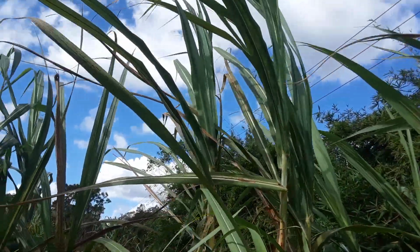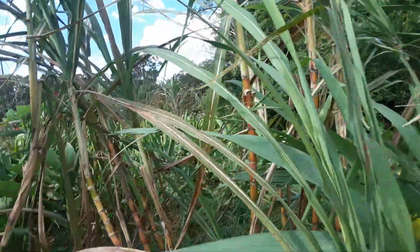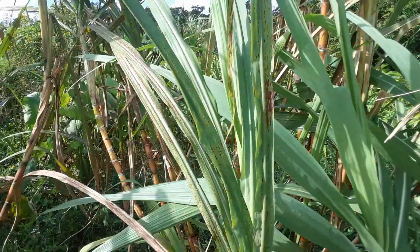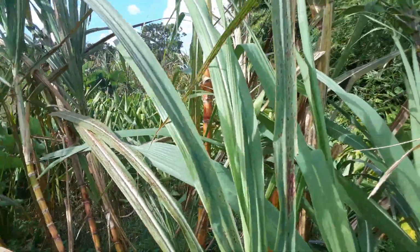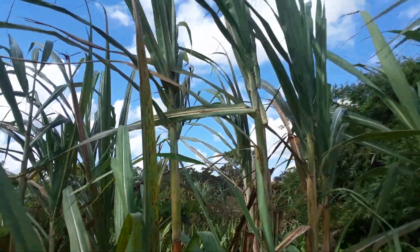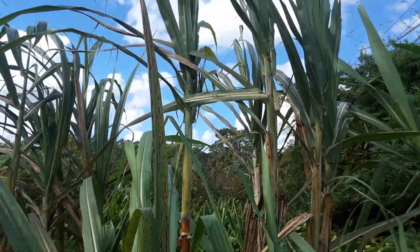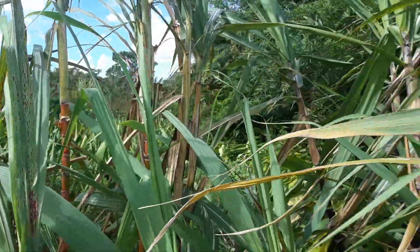But here you go. Variegated Hawali. Only one that I know of that has variegated leaves consistently. The Buddha belly will sometimes get some striping. The one I'm about to show you will get some purple striping on the leaves sometimes, but it's not consistent. Hawali here will sometimes, on certain stalks, throw completely variegated leaves, which is really pretty, contrasted with the beautiful stalks.